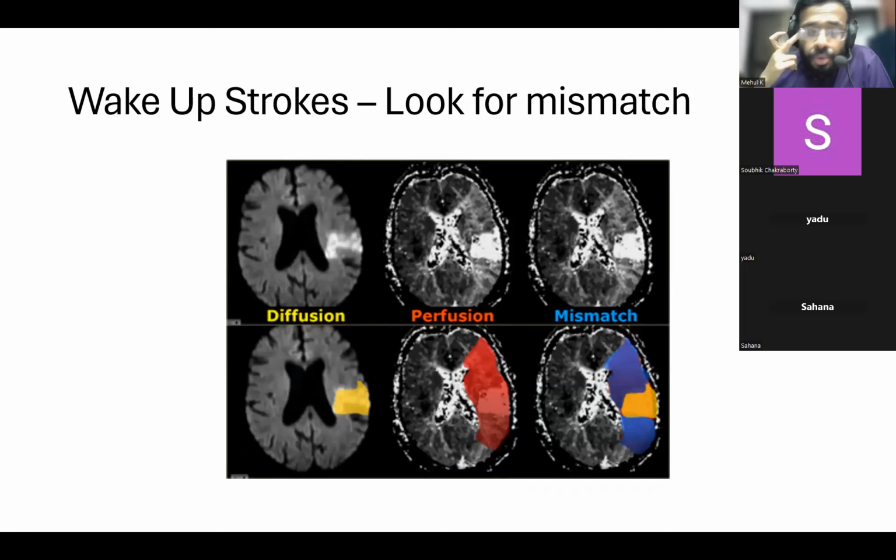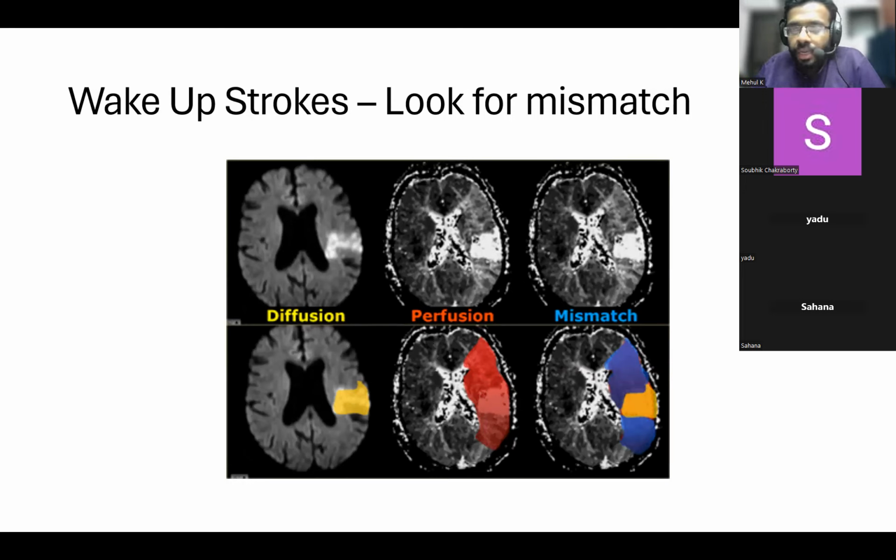Next thing you can try is to go for perfusion imaging, where you can actually find out the umbra and the penumbra, and you can see the mismatch here. You can see in the lower image, the umbra is small, but the penumbra is quite large. So this patient might actually benefit from some kind of intervention.